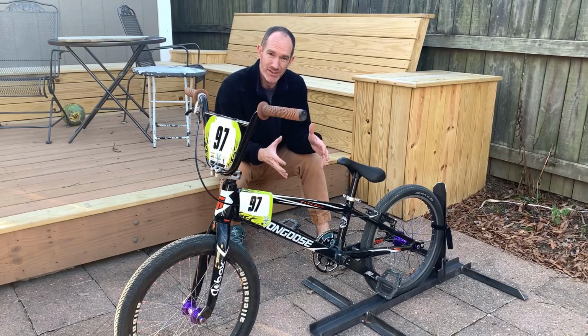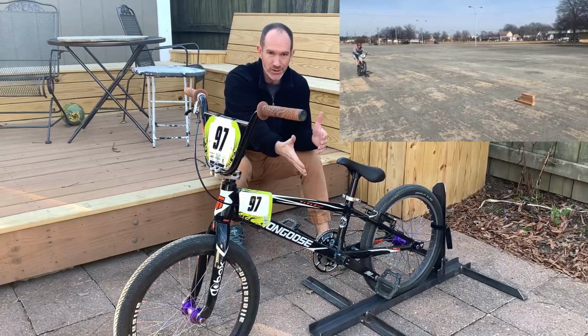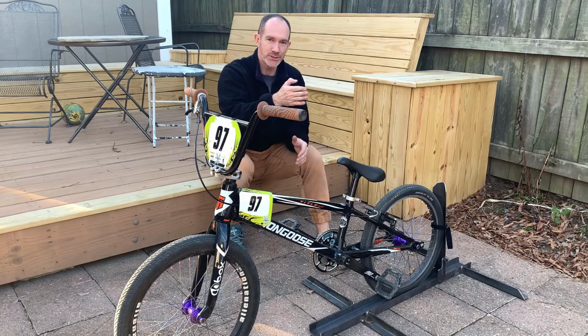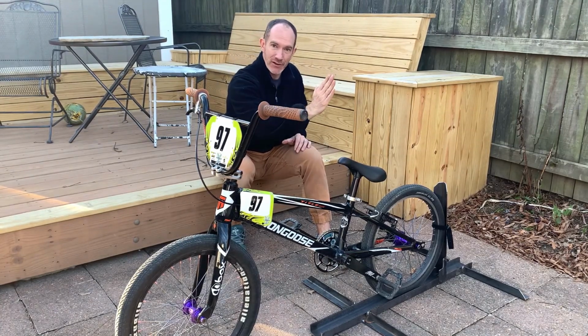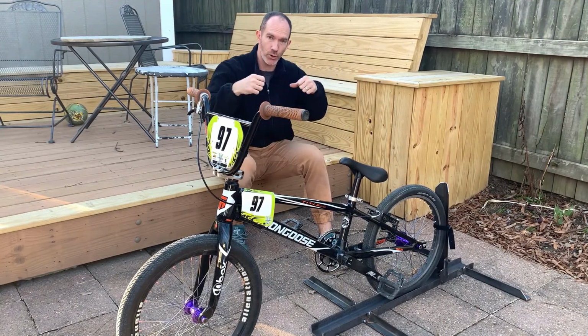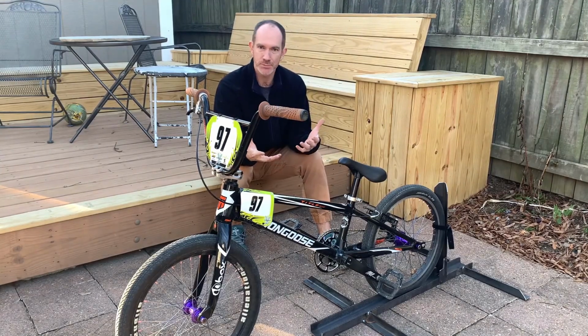And honestly, what I don't like about it, what I figured out is that I can manual on this bike with no problem. I can't manual it on the manual machine. I'm so used to having my legs kick out and my bike scoot out from under me and I catch it, but on this you've got to throw your whole weight backwards. So it's kind of counterintuitive for me. It's kind of just backwards. I'm not used to it.